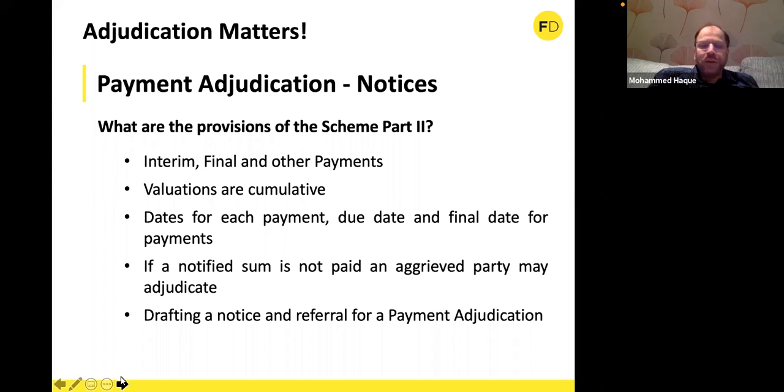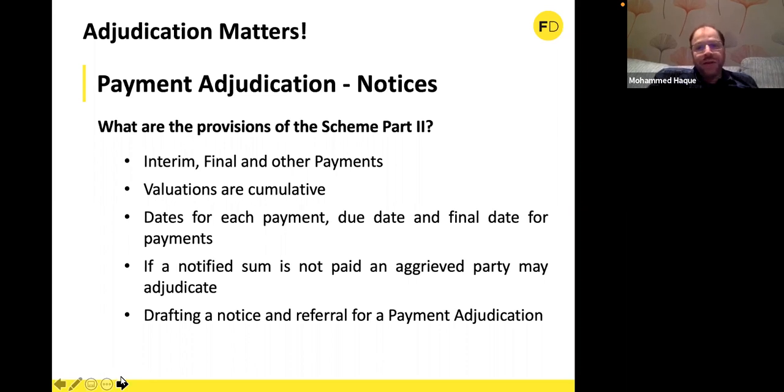I don't know why people think it's a very complex one. I always found it very easy and interesting, because if you have the construction background, it's not going to confuse you at all. Of course, you have to have a legal background as well, because I've seen people with a construction background reading so many things into it which are not there. It's a simple Act, it's a simple scheme. We're talking about responsibilities to pay, responsibilities to issue notices. Any failure, you are bound to pay if the other party, the aggrieved party, takes the route for your default. As simple as that.